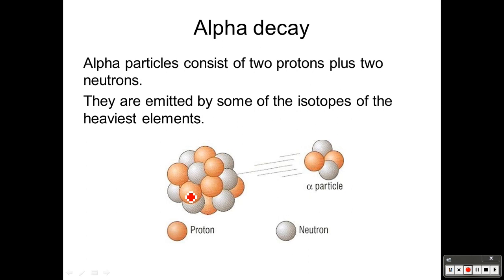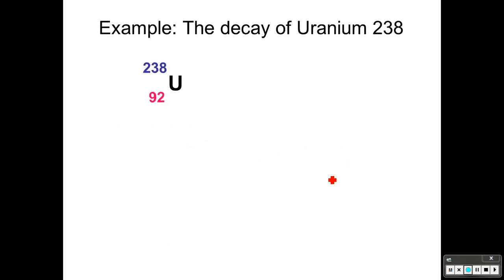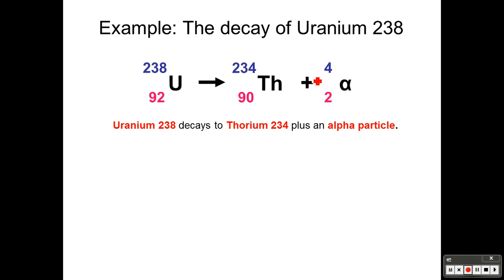Okay? So alpha radiation is when a big nucleus gives off an alpha particle, which is 2 protons and 2 neutrons. Now, we can write the decay out as a math equation, but it's almost math backwards. So it gives off 4 particles, right? 2 protons and 2 neutrons. So 238 turns to 234 because it gave off 4. But only 2 of those particles were protons, so that number becomes 90. Another way to look at it is, what can you put there so that something plus this equals that? And it's kind of simple, all right? So alpha can be written as 4-2 and the alpha symbol.